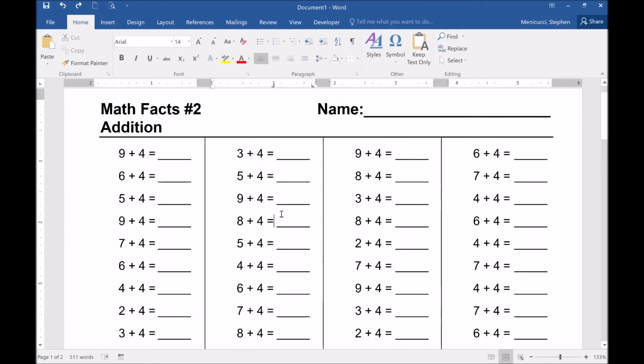Just one other note that's important. If it is the case that you want multiple of the same type of worksheet, you can do that. So if you rerun the worksheet generator again with those same parameters, it'll create another worksheet to practice 4s, but it'll mix up the numbers different from this one.